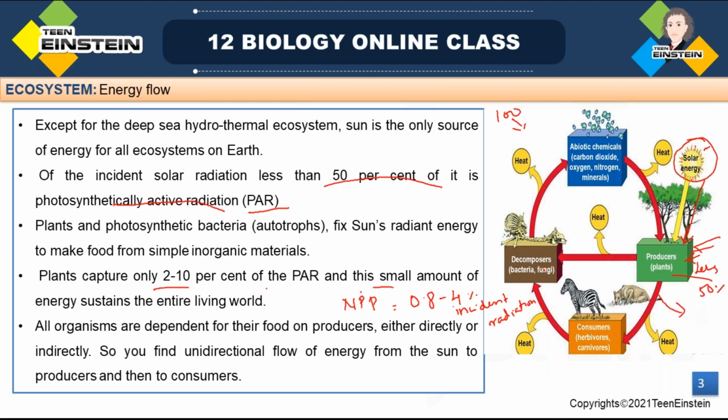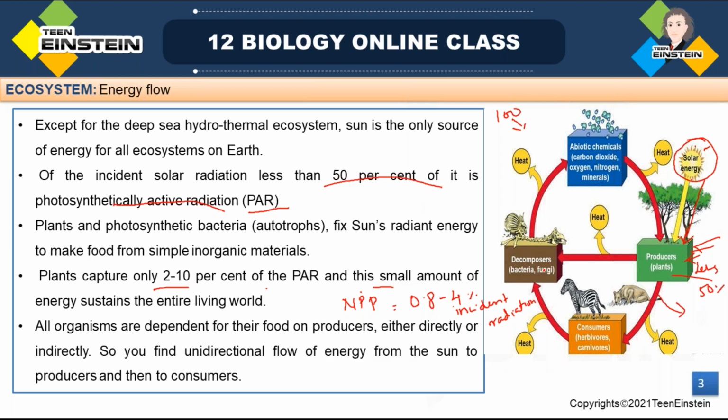Then some of that assimilated food, what will happen to that? It is broken down to release energy. For what purpose is that energy utilized? For performing body activities. Then a very small proportion becomes part of the body of that herbivore, because that is utilized for their body growth, a very small part.